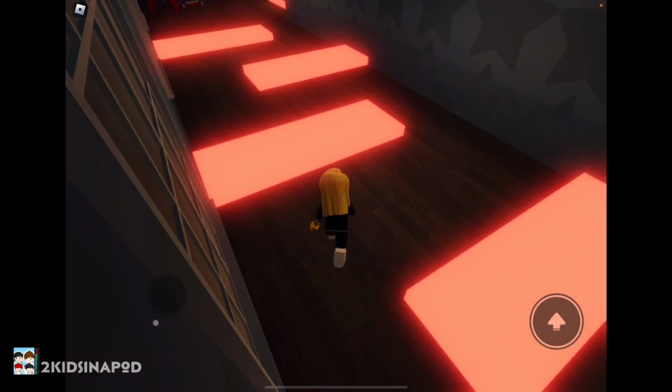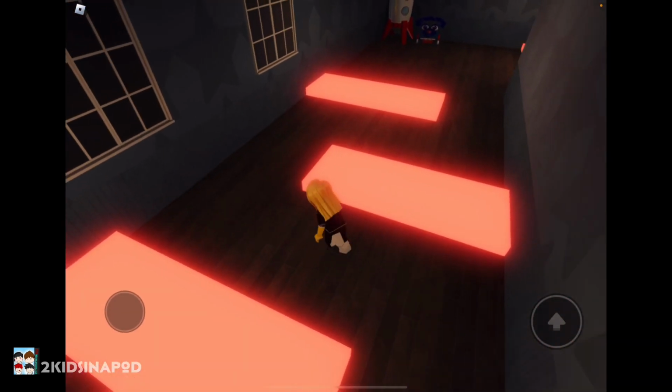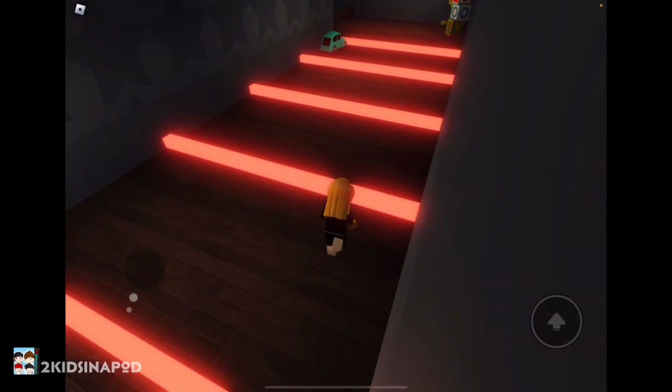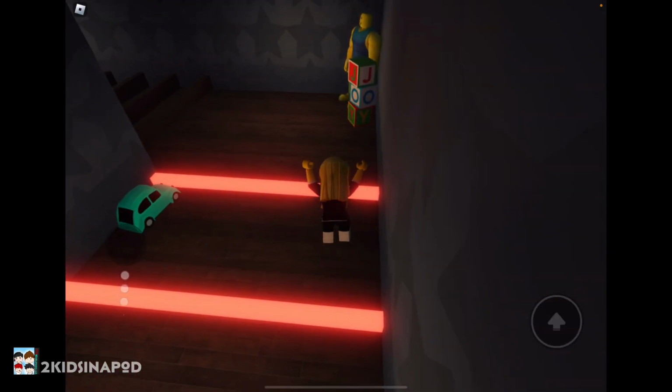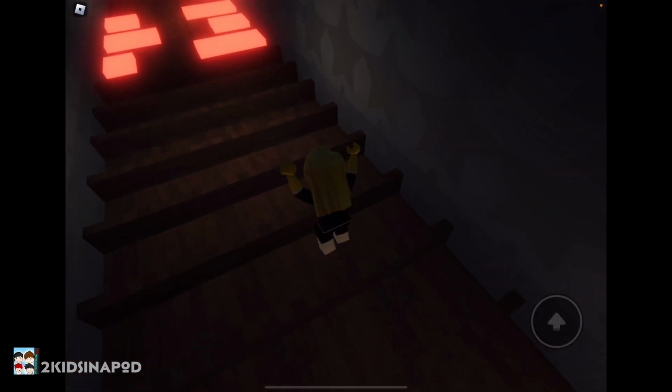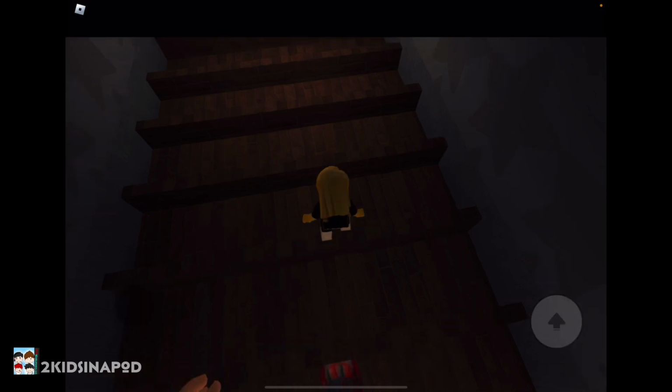Okay, I hate this thing. Okay, turn around. Go on this sideways. Okay, here, jump. Okay, no, now what? Oh my gosh. I can't see the thing. What the heck? We died, everyone. I don't know what that thing over there is.